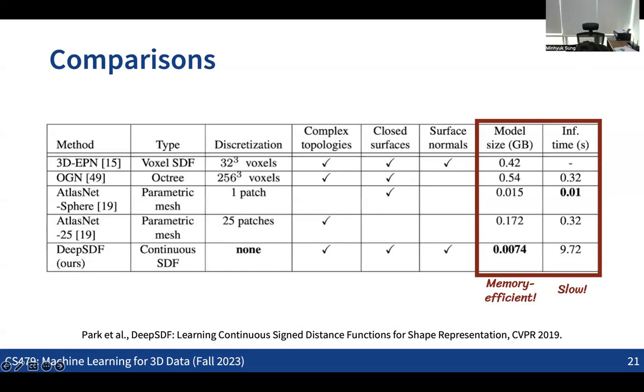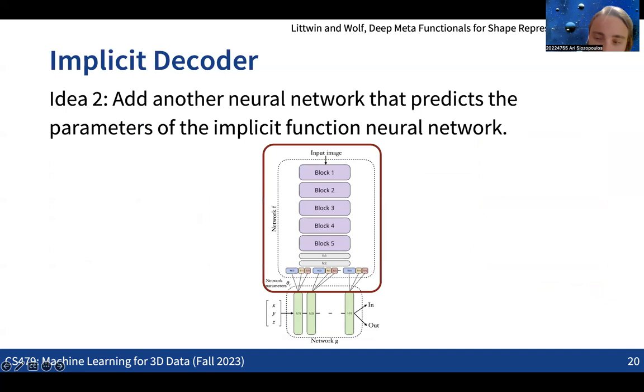Okay, so I had a question on the Deep Meta Functionals paper. There was a parameter that we predicted with this auxiliary network called scale. The parameter for what? The sound is not clear to me. Is it better now? Yeah, it's better. Okay, so could you please elaborate on the scale parameter in Deep Meta Functionals? I think it was on your previous slide. Here? Yeah, there was a parameter called scale, this red box. It's one of the parameters that is predicted by network F.